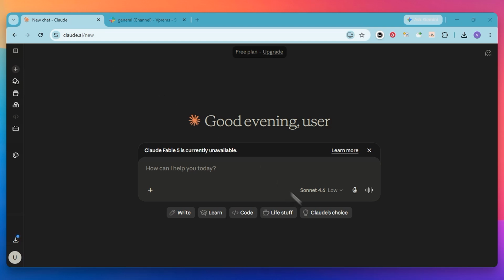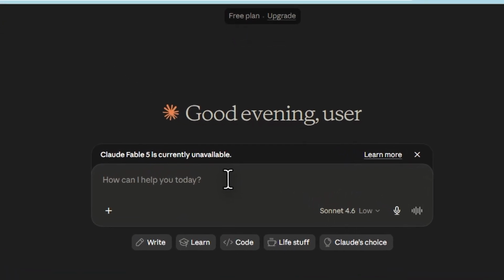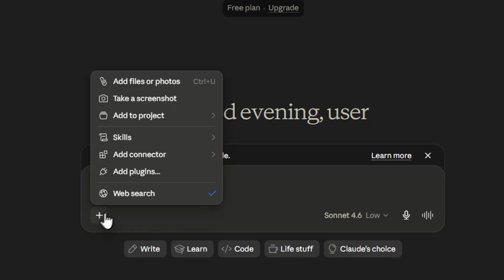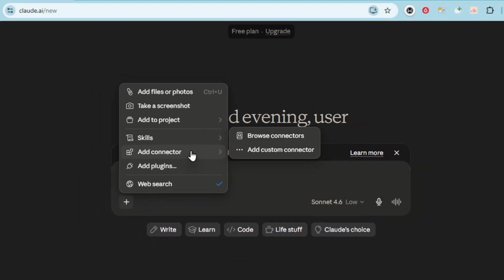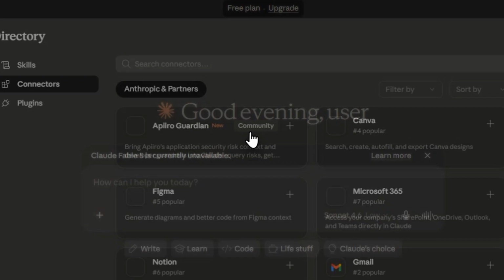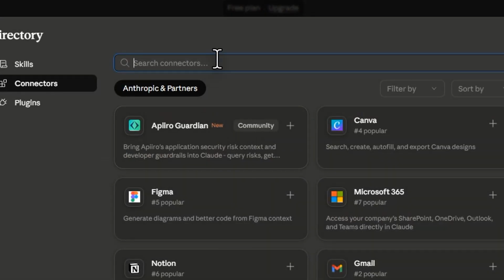To get started, you simply need to open your Claude chat interface and look for the plus icon located inside the chat bar. Once you click that, you will see a variety of integration options, and your first step is to toggle the Slack switch to the on position. This allows the artificial intelligence to bridge the gap between your conversations and your drafting process.